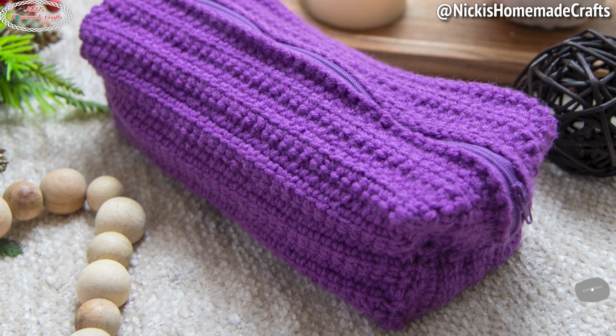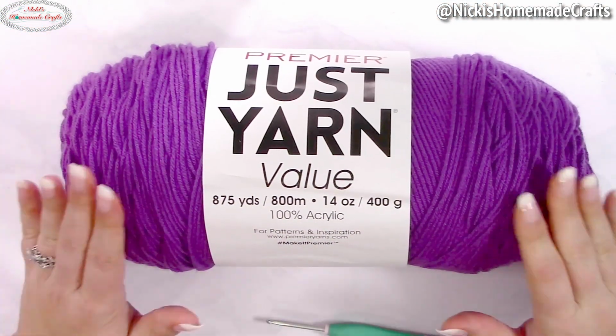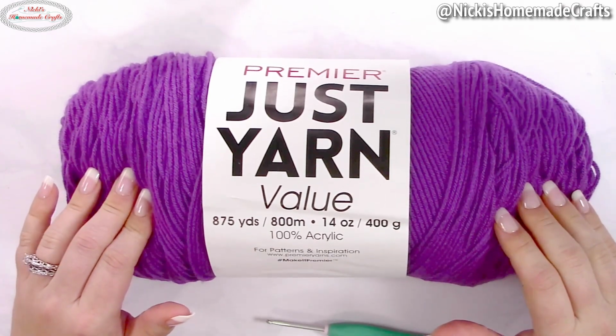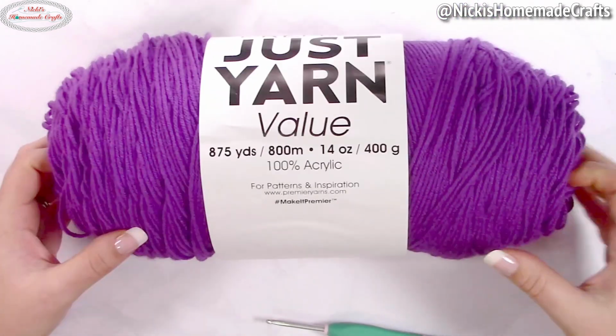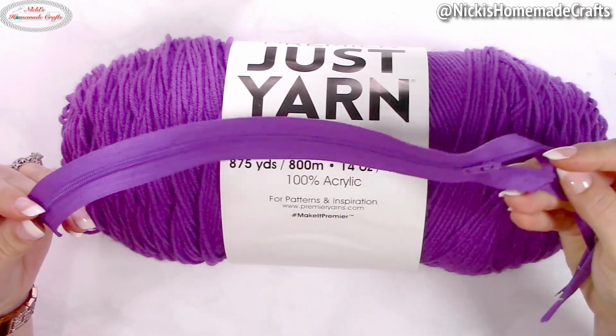Now let's get started with today's quick crochet pattern. In order to get started, you're gonna need some worsted yarn. I'm using Premier's Just Yarn in 100% acrylic in the color purple. I am also using a 4mm crochet hook. You're also going to need a zipper.